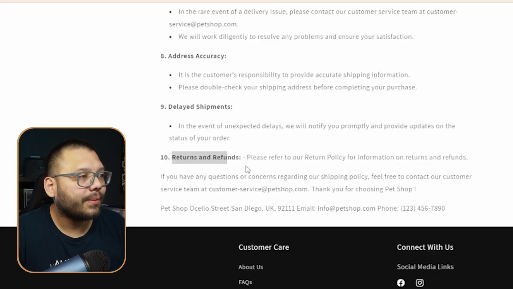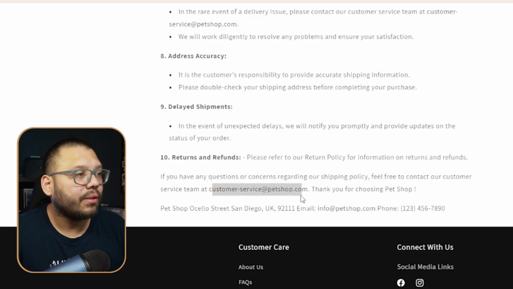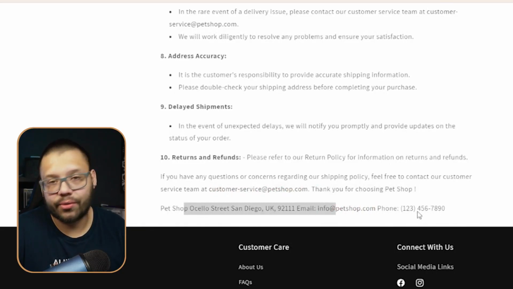Then when you scroll down, same thing with the returns and refunds. Make sure that your return policy is how it should be, with the right policy, the right email over here as well, the right phone number, the right email, the right address. Now, this is something that I really wish could have been a little bit more streamlined. Maybe at the beginning of registering, it'll take your address and then pre-fill everything here. But at the end of the day, it's not really that big of a deal.